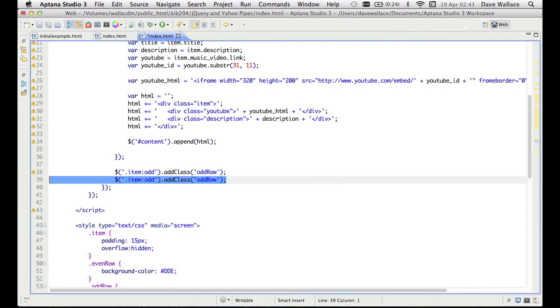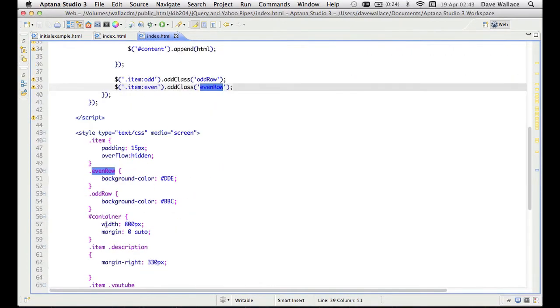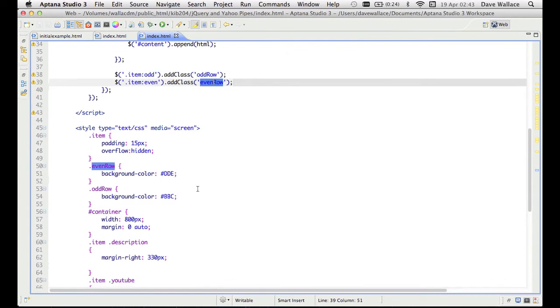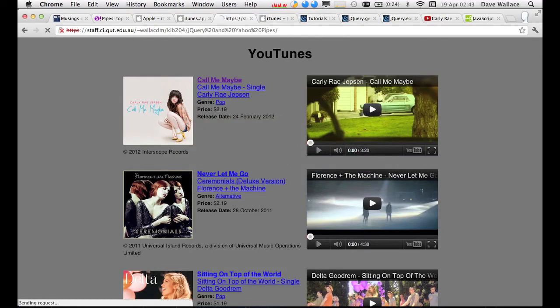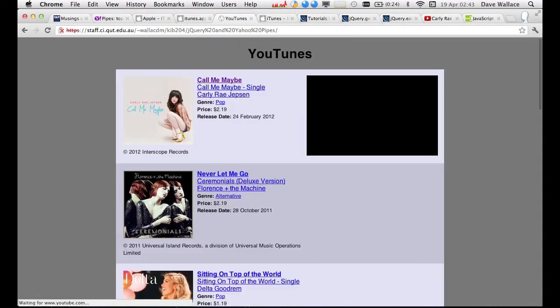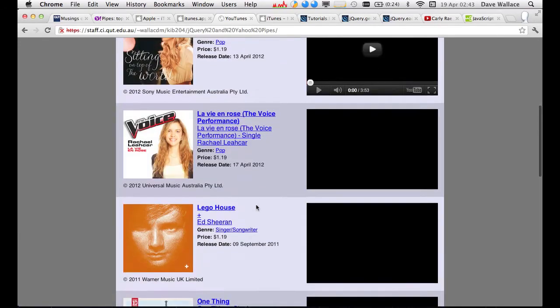Likewise for the even numbered ones, I'm going to add a class called evenRow. They essentially just have two different background colors, so I get that alternating background color on a list. Hopefully it should work. Okay, looks like that.